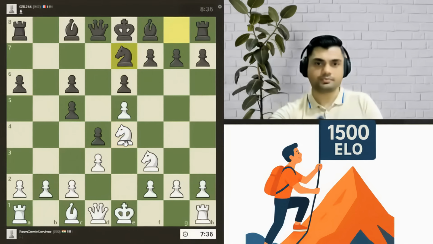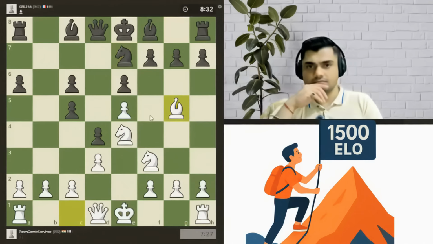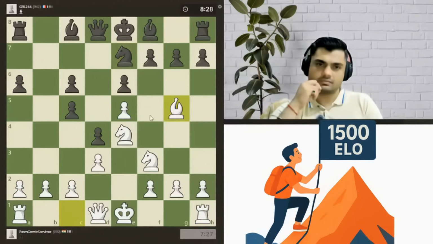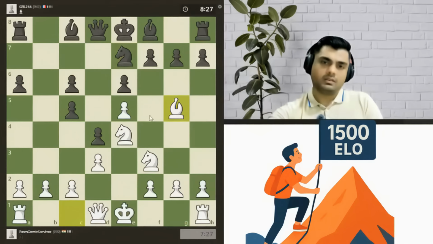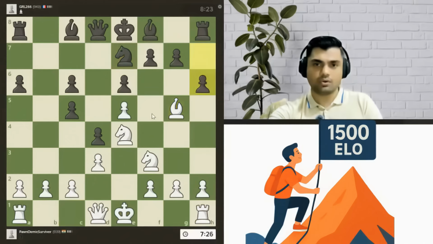Okay, now we can develop this bishop here. If they push, we can just take. If they take, we can just take. So pinning is the way, we pin this knight. Now this knight played here was also a wrong move, because now this pawn is not guarded.